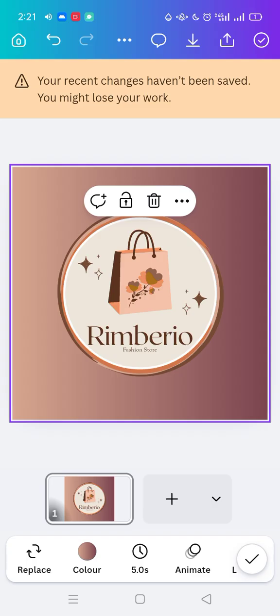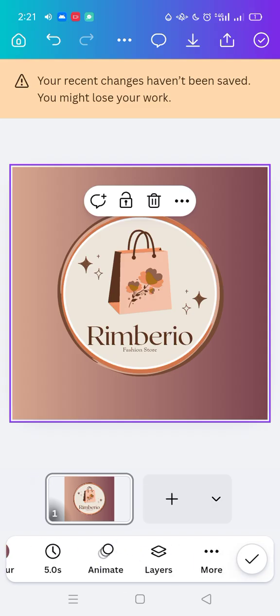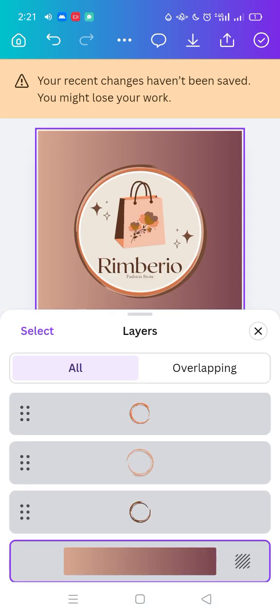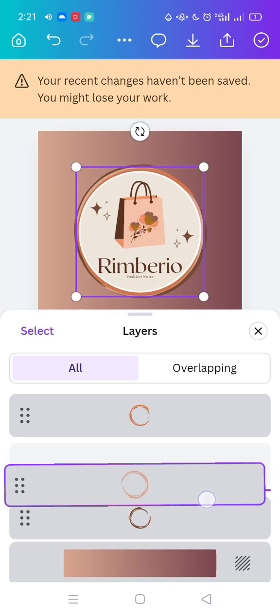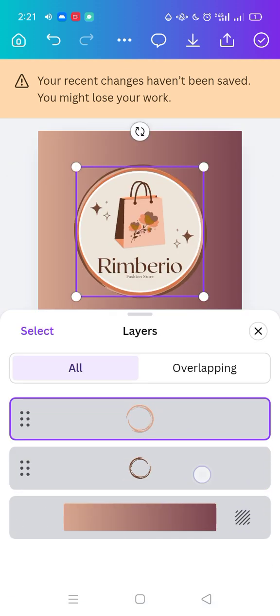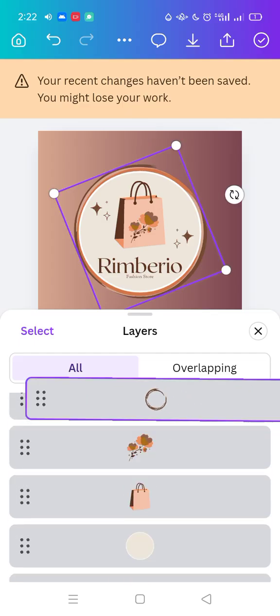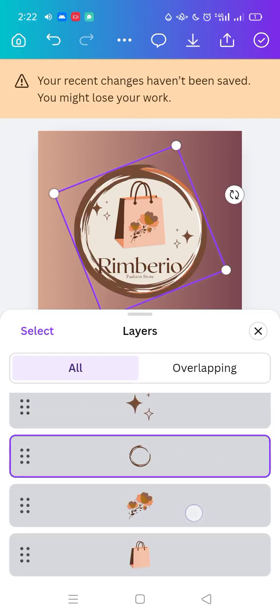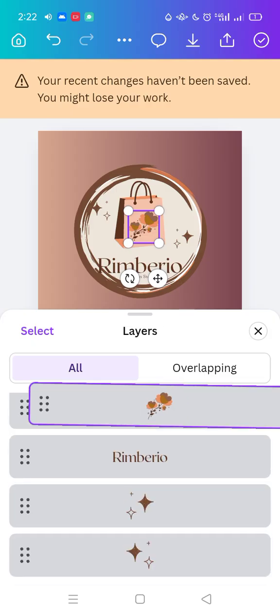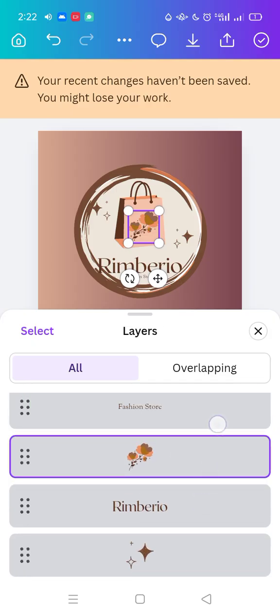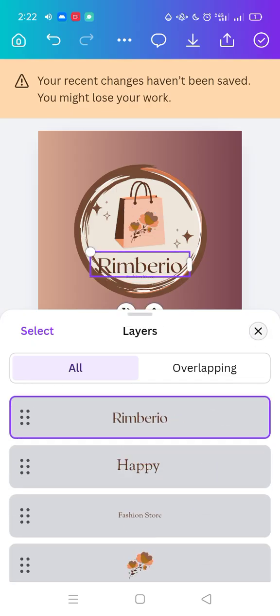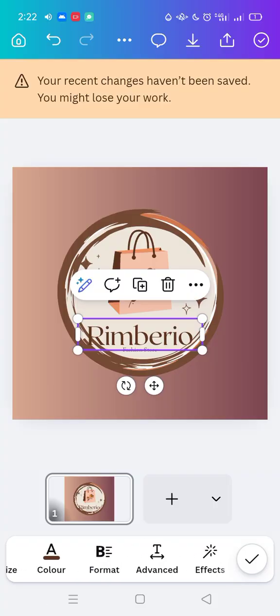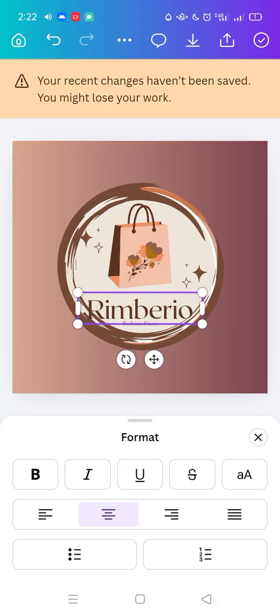Okay, and then you have layers. Layers show you positions. You can actually drag. You see, you can drag to reposition. So that is for layers. Then you have formats, that's when you're working with your fonts.